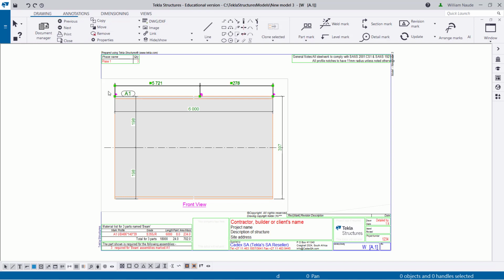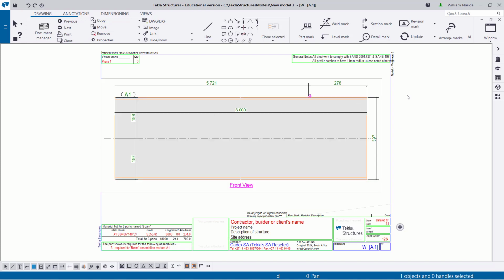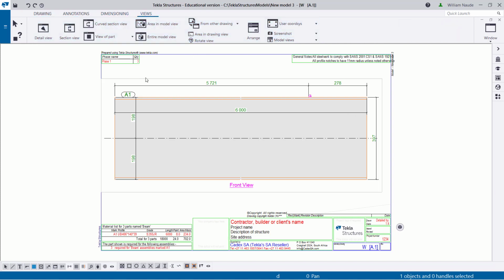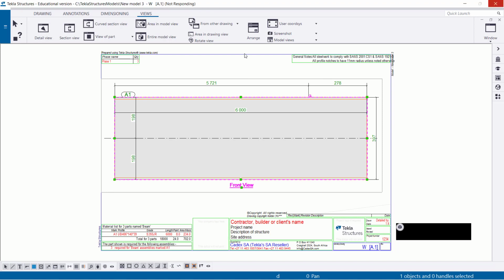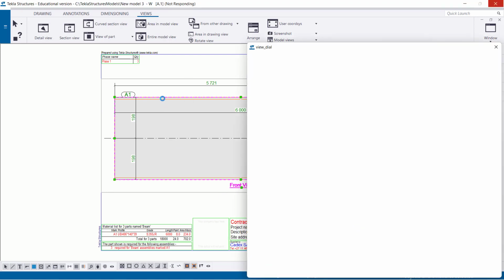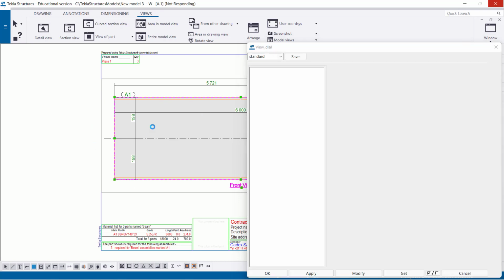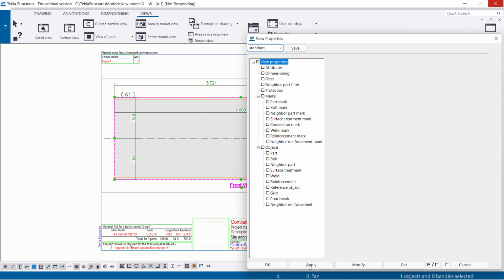So I'm going to delete my part mark and choose it again and press Z. There we go. If I press A, it arranged it in the drawing, as you can see. So let's say I create a view. I'm going to double click on this because I want to apply its current properties, so that when I create a view, the view will have this type of properties. So I'm going to press apply.